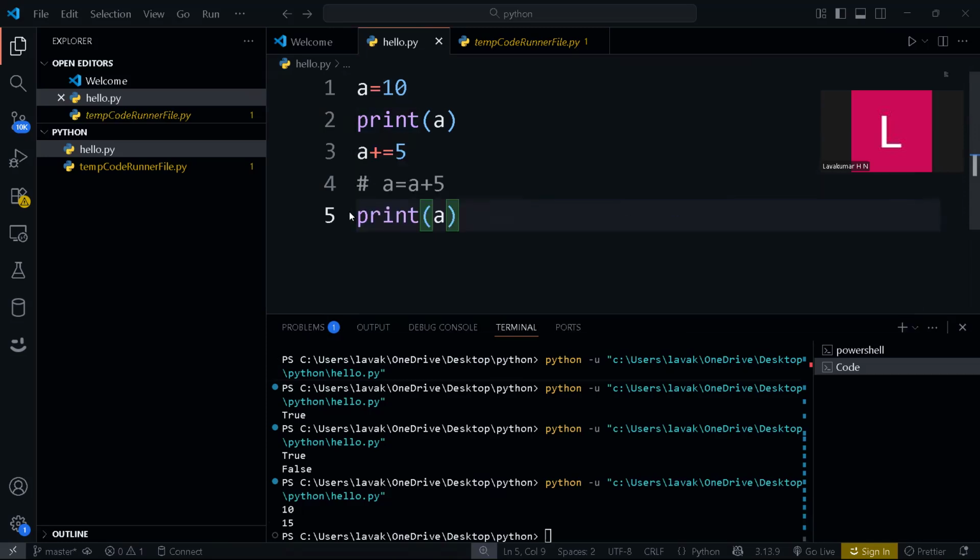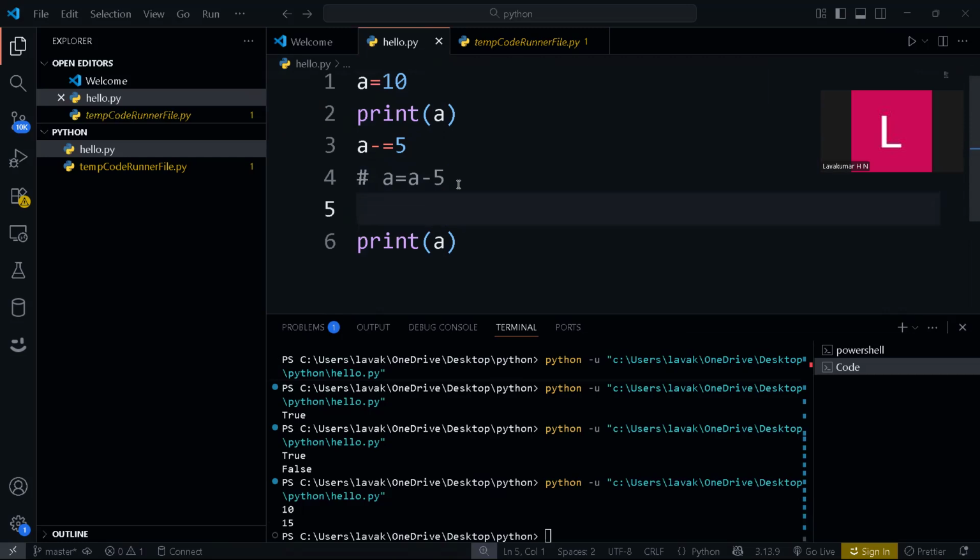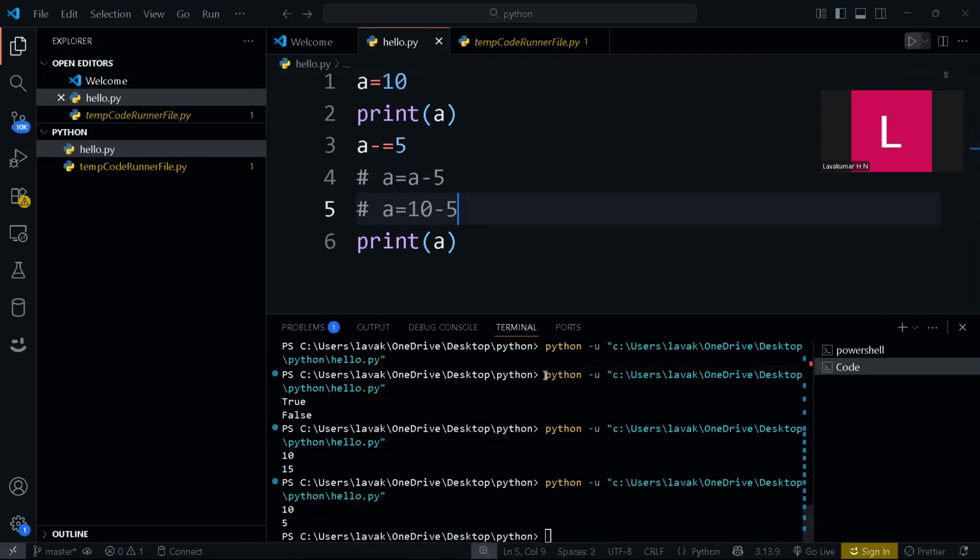In the same way, you can decrement: a minus equal to 5. First it will be 10. After removing 5 from this 10, it looks like a is equal to a minus 5, that is 10 minus 5, because a value is 10. You can see here, 5.